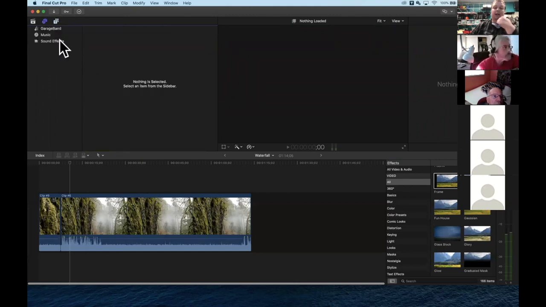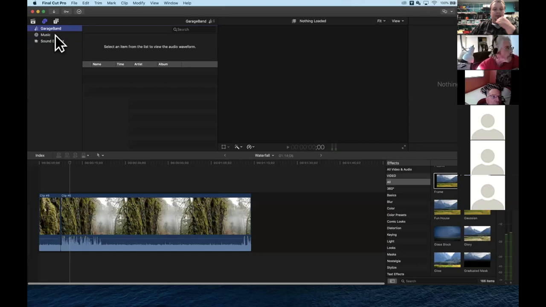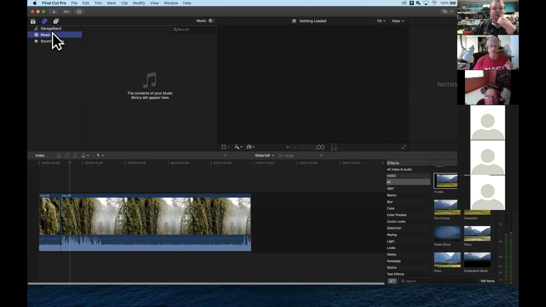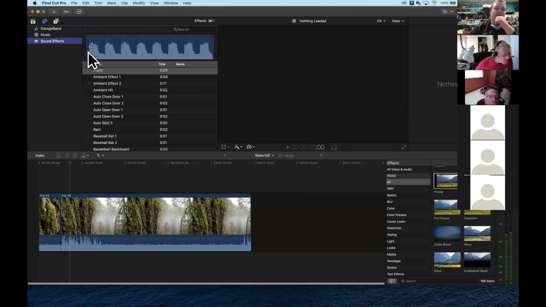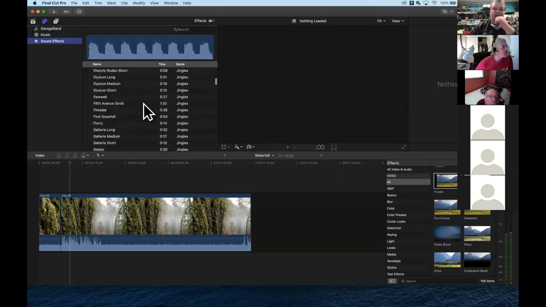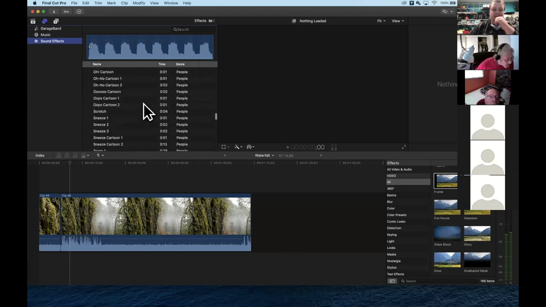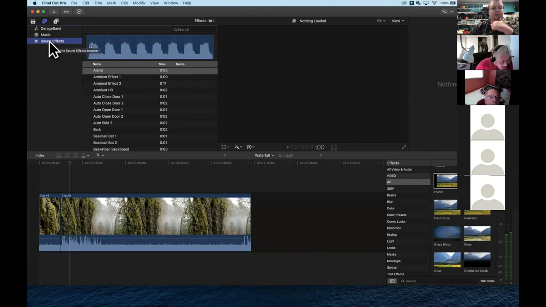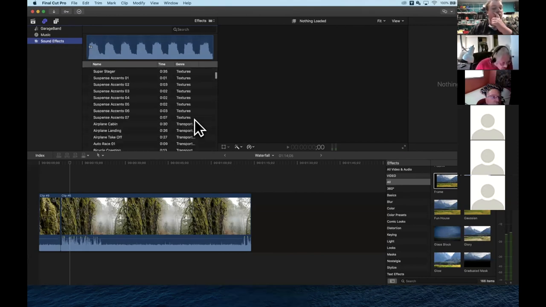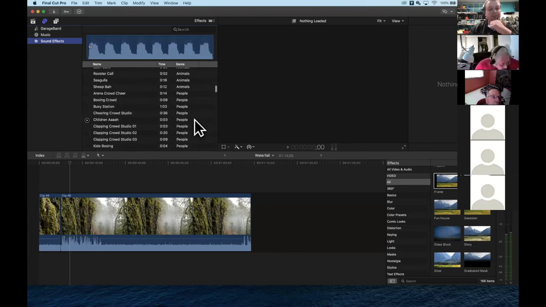So if you go to photos and audio right now, if you have stuff loaded into this, which it doesn't look like I do, you'll see different music and different sound effects that have been loaded up. Oh, wait, no, I went to sound effects and that loaded. I don't know if you'll have them, Richard. That might just be something on our laptops, but if you're on one of ours, you should be able to go down to sound effects here and see a whole ton of things. Bark, baseball bat, closed door. I've got them all.